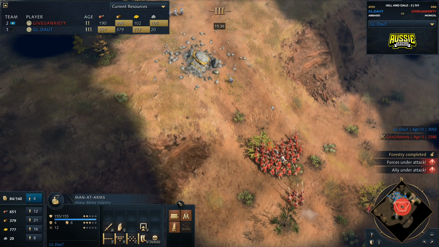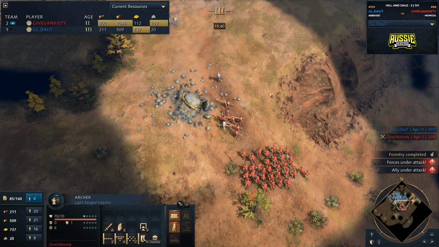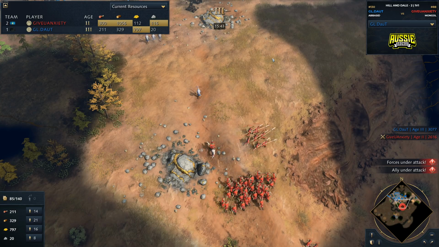Men-at-Arms coming out, and this is where it's going to become very difficult for GUA, because Men-at-Arms are a lot cheaper and very significantly more effective against their archer counterparts.